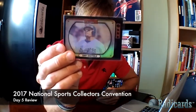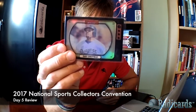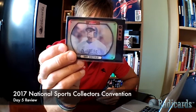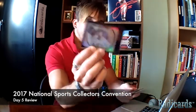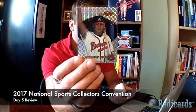So this is really cool. These are rare. I collect these refractors from the set just because I don't see them too often, and I like them. I think they're beautiful. I like this kind of like 55 Bowman design where you've got the TV screen. It's really cool. This is 96 Bowman's Best Atomic Refractor, Andrew Jones.